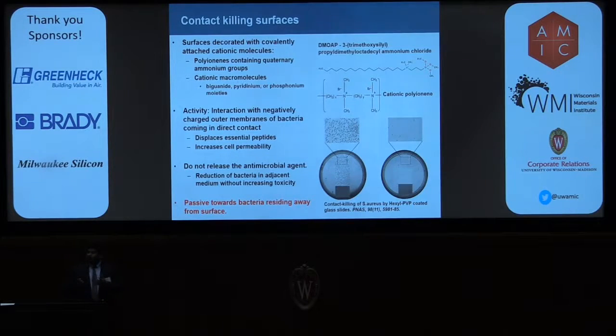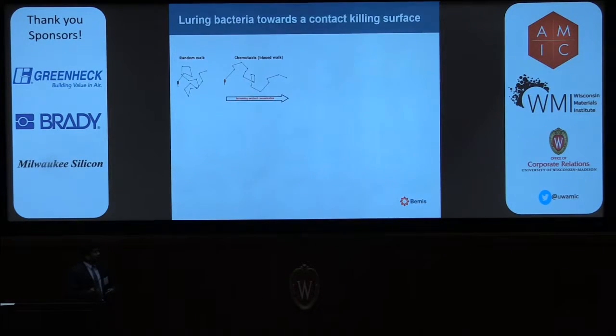The advantage with contact killing surfaces, an obvious advantage, is that there is no release of antimicrobial agents. So as a result, although there is reduction of bacteria in the adjacent medium, there is no increase in toxicity due to the release of these molecules into the medium. However, an inherent disadvantage is that these surfaces are passive towards bacteria which reside away from the surface. So this is where we came up with the question: can we attract bacteria towards the contact killing surfaces and thus enhance their antimicrobial efficacy?